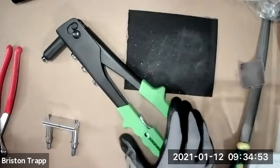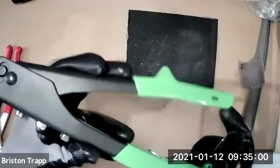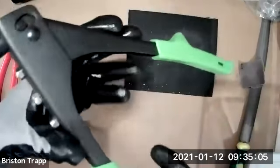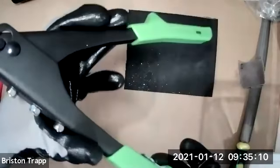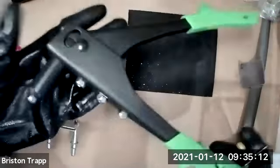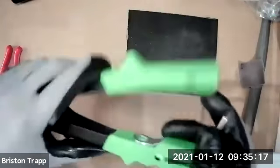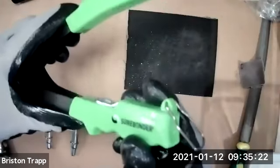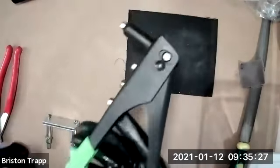Okay. So with the pop rivet squeezer, how many have used something like this before? It's used for installing pop rivets. This can be done manually or done with a compressed air one. Since we don't have compressed air, that's why we're using these. These are about maybe $15 to $25 depending on the brand. It has a little release on the back, so you'll flip that little wire piece out and that allows you to squeeze it.